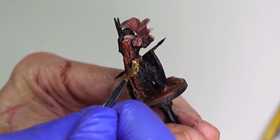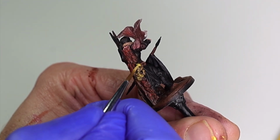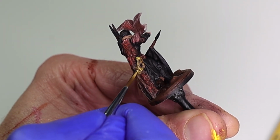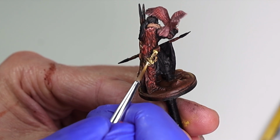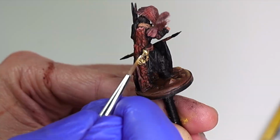It doesn't. Before moving on to the blue cloth of this model, I want to finish up the sword, the scabbard, and it looks like there are two metal rings on the front right waist of the banner spear. At this point, I am all done with the yellow ochre, and I'm jumping right into using some demonic yellow by Army Painter. I am no longer taking a dry brush approach to the sword handle or the scabbard like I did with the yellow ochre.